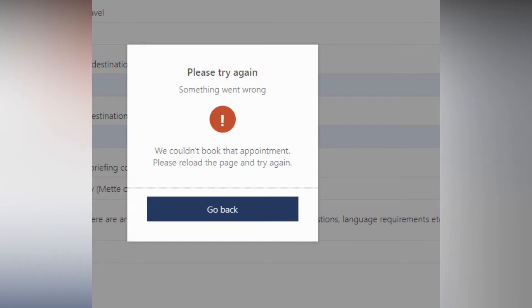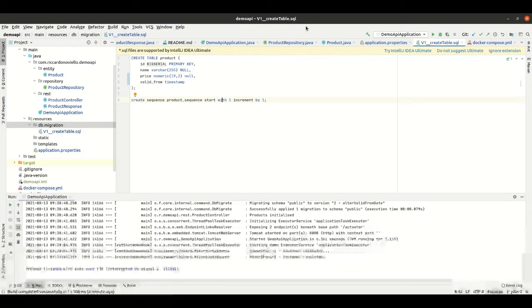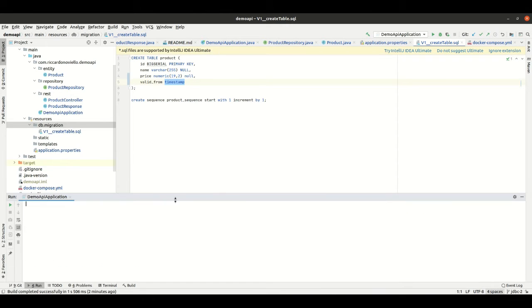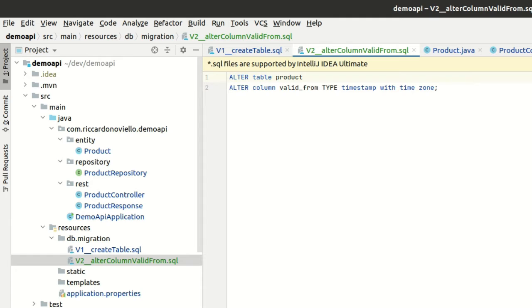So what can we do? Imagine, for example, a typical Spring Boot application where we have a backend Postgres database. Obviously, there are going to be different solutions, but if you are using a relational database like PostgreSQL, for example, you may want to alter the column definition to timestamp with time zone, where currently it is defined as without time zone.